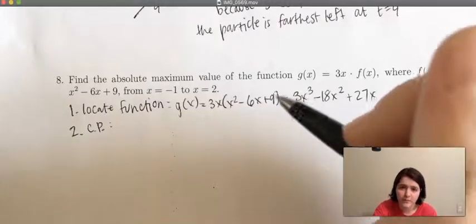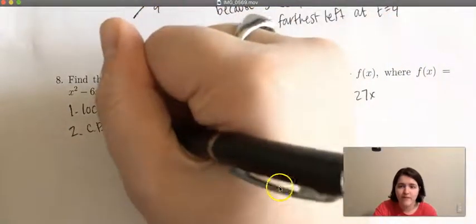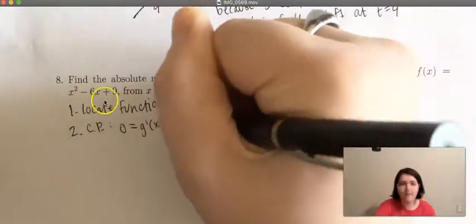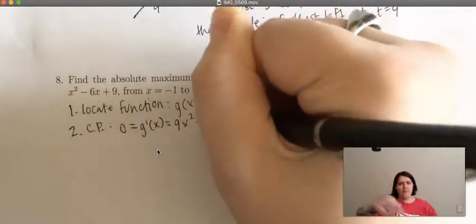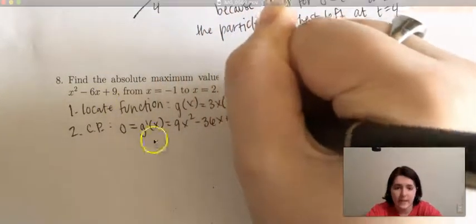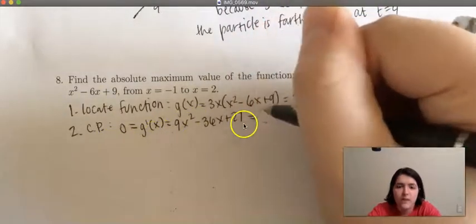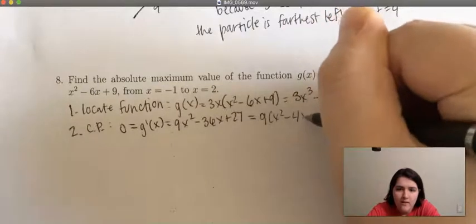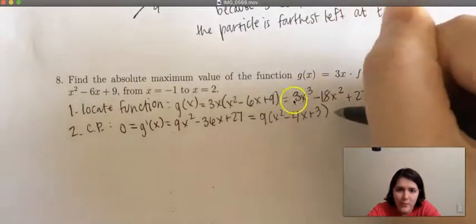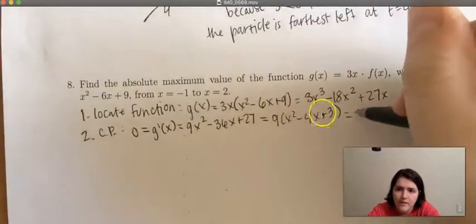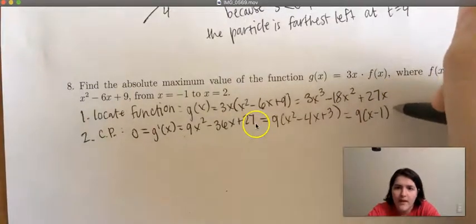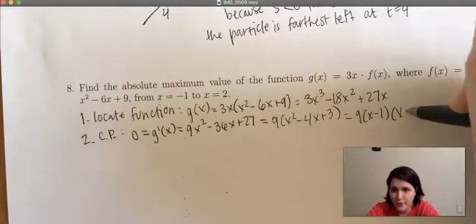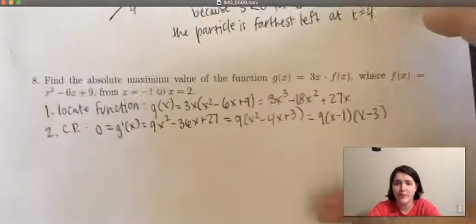So basically put it in the form where it is easiest to take the derivative. And then step 2, take the derivative. So we're setting the derivative equal to 0, and we're taking the derivative of what I wrote right here. Power rule, again. And then now we're factoring it so that we can find the critical points, so that we can find those numbers that we're putting in the chart.